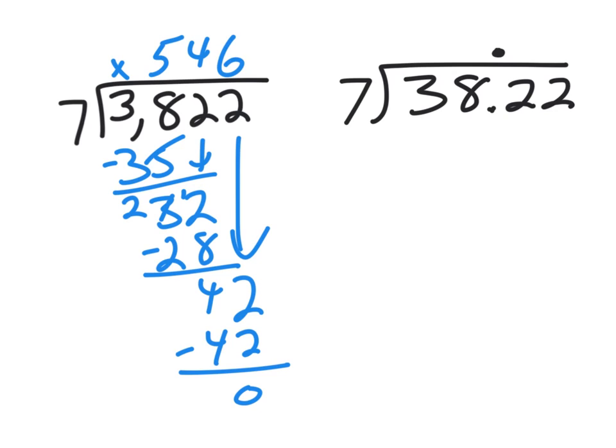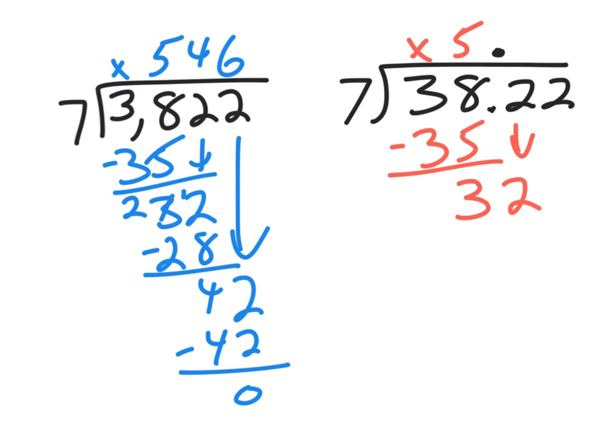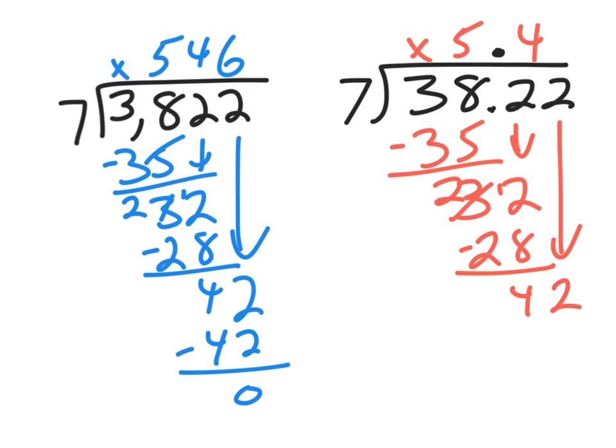Just like I did before, you'll see division's exactly the same, but I'll do it in red this time. 7 does not go into 3, but it goes into 38 5 times. 5 times 7 is 35. Bring down the 2. I ignore the decimal. It's not there. I already put it in my answer. 7 goes into 32 4 times. 4 times 7 is 28. Subtract, and I get 4. Bring down the 2. 7 goes into 42 6 times. 6 times 7 is 42. So dividing with a decimal in the dividend is exactly the same, but I just put that decimal in the answer right in line where it was. That's all I've got to do. If I only have a decimal in the dividend, I just plop it up there. Easy as that.